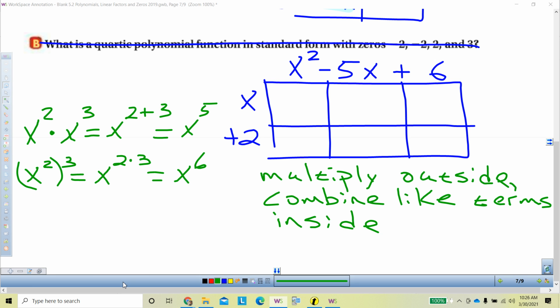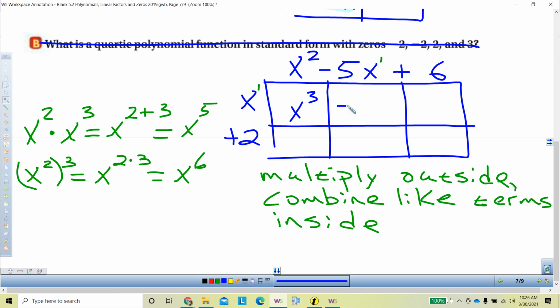So you want to build some more flashcards for this chapter? That's a perfect thing to throw down there, right? Some of you already know the multiply outside, combine like terms inside, so I wouldn't make a flashcard with that. But this exponent rule, the amount of mistakes I see with that exponent rule is insane. So when I make my little freshmen do this kind of thing, I always have them put the ones on the x's so they remember to add the exponents. So if that helps you as well, then write the little ones on there.